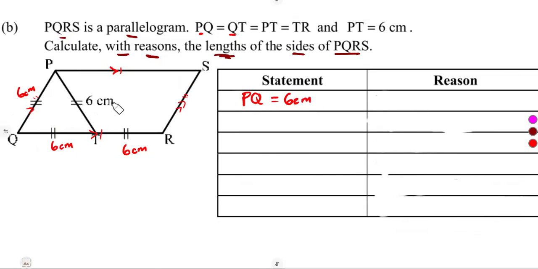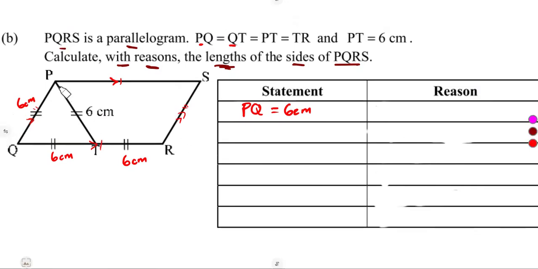Remember, this one we are told. So the reason now is because we are told about this PQ being equal to PT here. PQ is equal to PT, all of them, they're equal. It is given. PQ is equal to what? To PT. It is given. There is no reason to say because of this property of a shape. No, no. The same thing here from Q to T, this one. From Q to T. It is given.